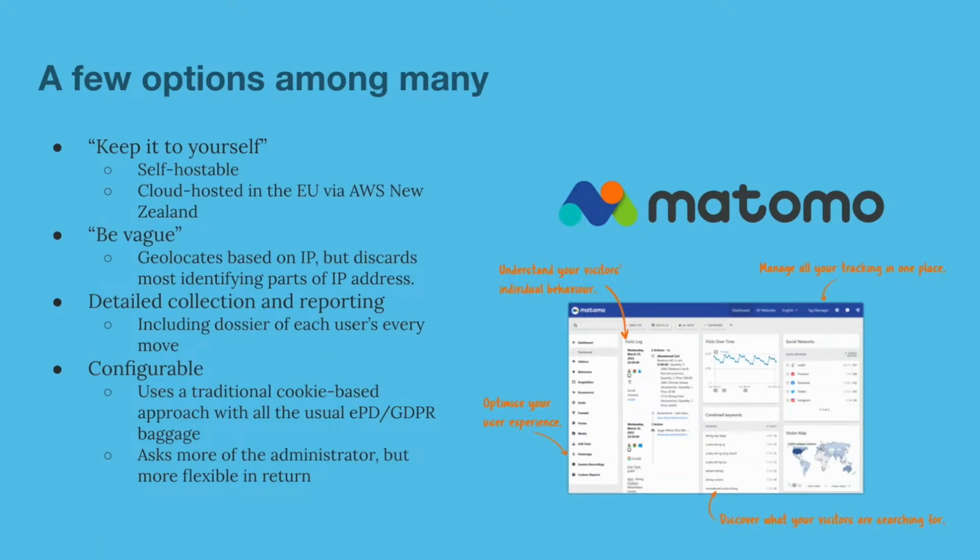On another kind of corner here, we've got Matomo. And superficially, it might sound very similar. It's another open source option like Plausible, and it's something you can self-host. It's web analytics first, and something that can be done from other SDKs, right? It's hosted in the EU, and they use some privacy-preserving techniques like Be Vague, right? They can geolocate a user down to a country or maybe even a city based on IP. Then they'll discard the most identifying parts of that IP address if you like. So it's using some of those things, but it takes a different philosophy.